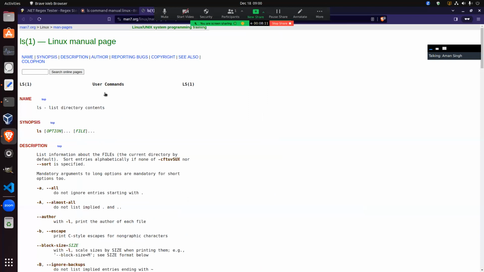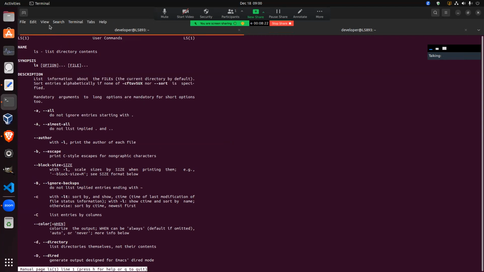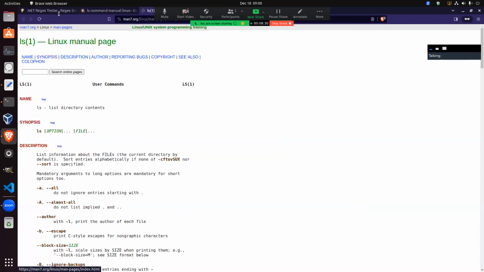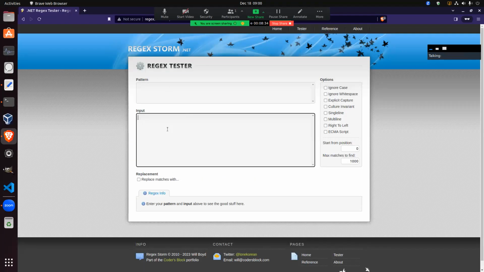There are many web pages where I can find the same content as this ls command result, but I try to copy and paste everything here. I just select all, copy, and I come here and paste it here. Fine.